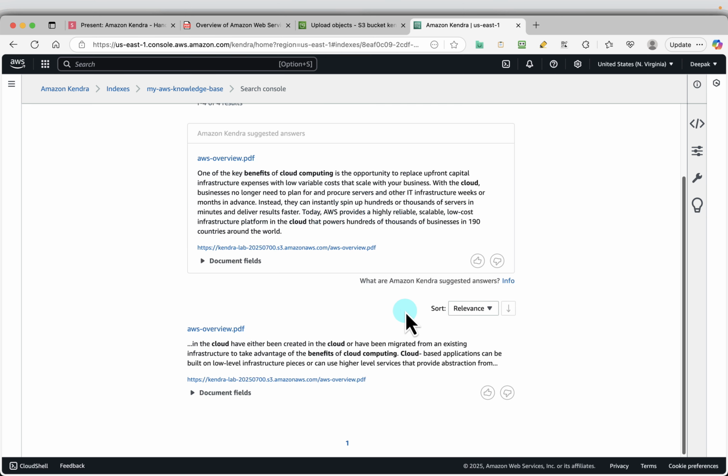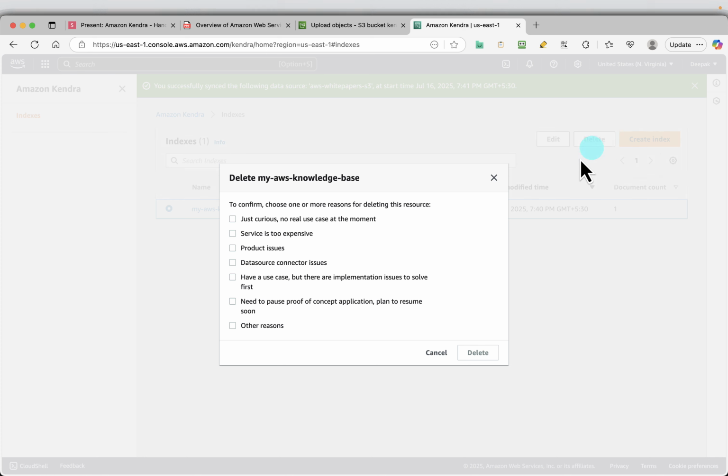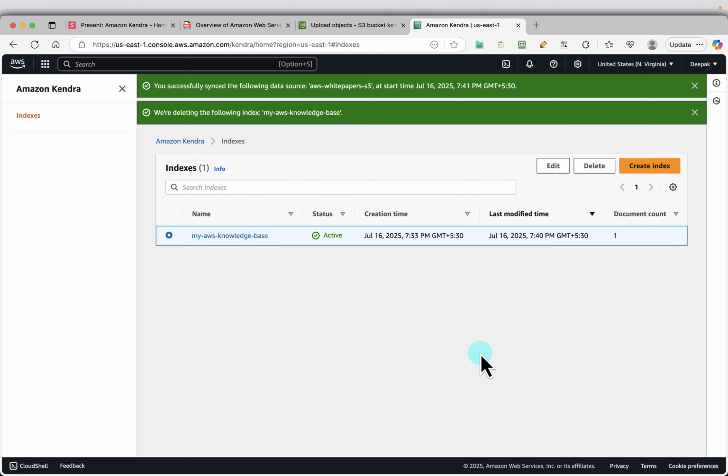That's all. Now I'll just clean up all the resources. First is to delete the index. I come here, indexes, click on the index and delete. Just say just curious, and this will go ahead and delete the index. Next, empty the S3 bucket. Close this and go to the buckets.